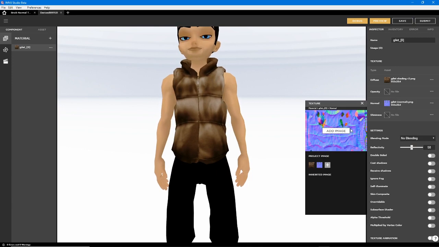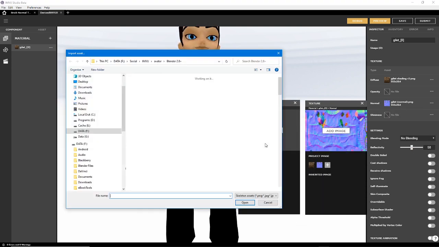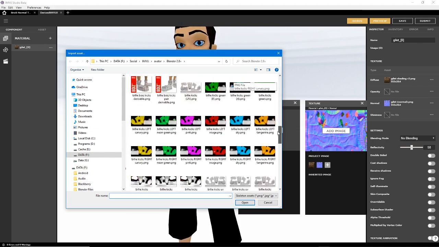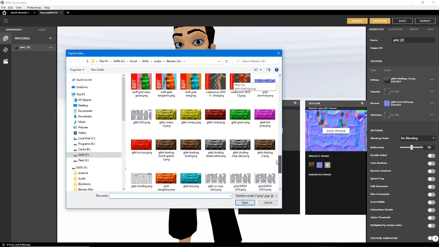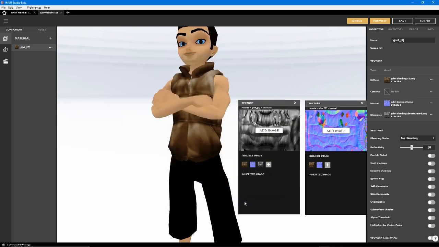It adds it, so it's automatically added to the slot. Shininess, add image, I will just use that for now. And it's done the same thing again, so that's added to that map.